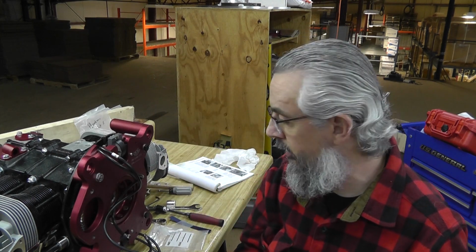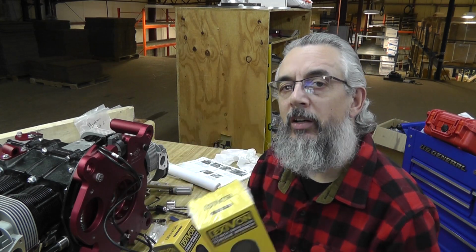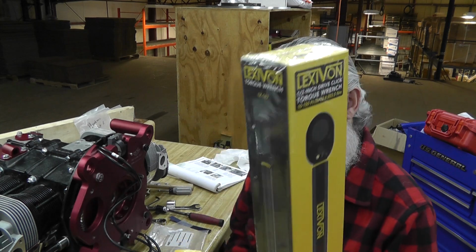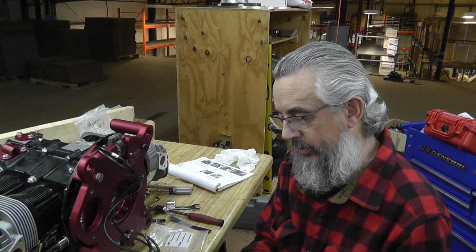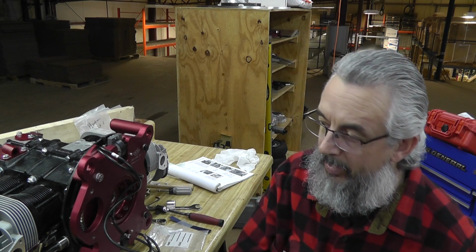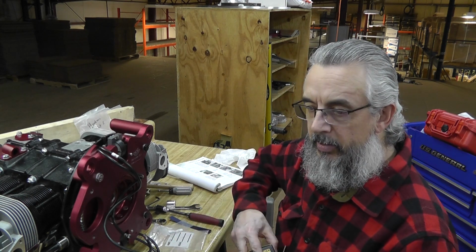Okay, I'm going to try out another one of the new torque wrenches today, the 3/8 drive. And I also, just so you know, I ended up buying a new half inch. So now, for those Lexivon or whatever they are, I have the full set. I have the quarter inch with the inch pounds, 3/8, half inch and the beast, the 3/4. So I will continue to use those and give my feedback as we go along as to whether they're worth a darn or not. I was happy with the construction and the feel of the 3/4 inch. That's why I kind of felt comfortable getting the full set after that.